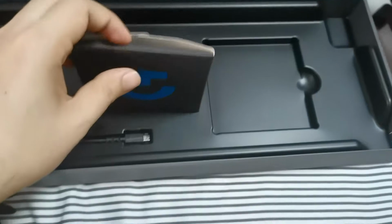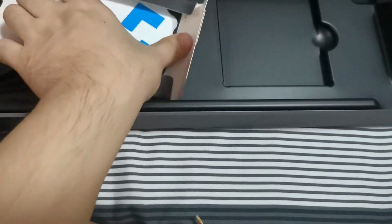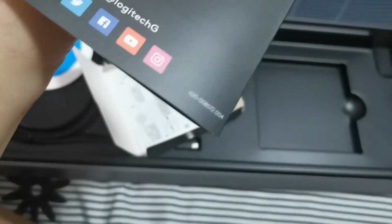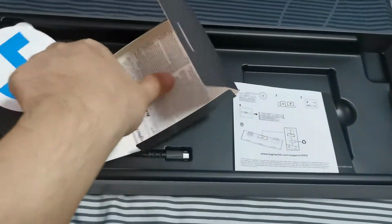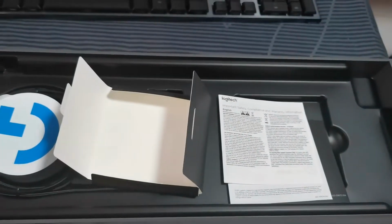All right, so here's another accessories box. I believe this is the manual. Yep, this is the manual. It comes with a sticker and some instruction guides, which I guess most of us don't use. Yeah. All right, I will put the accessories box away.